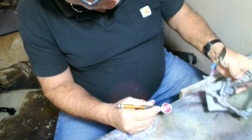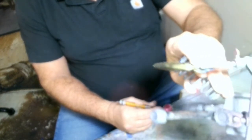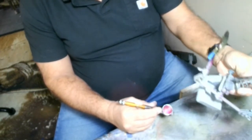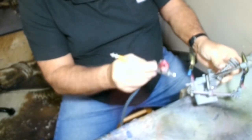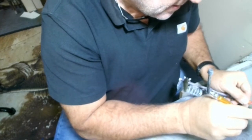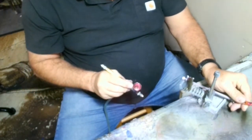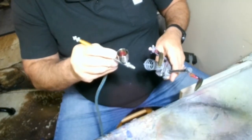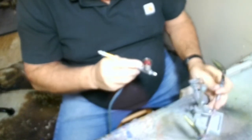It needs something else. It really is a beautiful color shift to it. That yellow to green, and then with the transparent yellow belly, it looks really good. Tint it just down the side on this one. That looks much better. I'm going to do that with this one too. It's gorgeous.